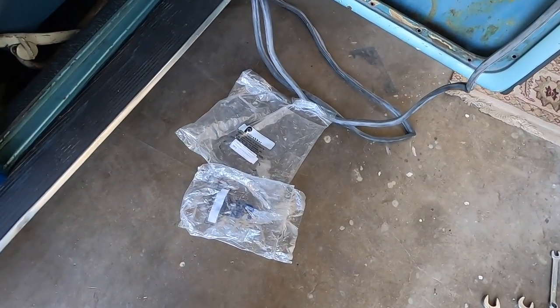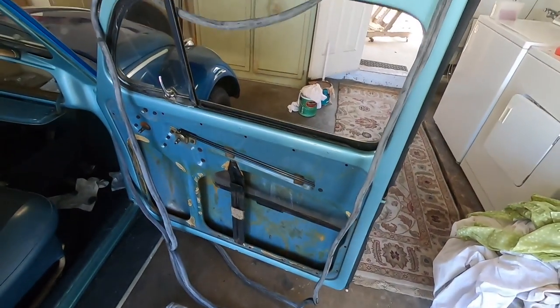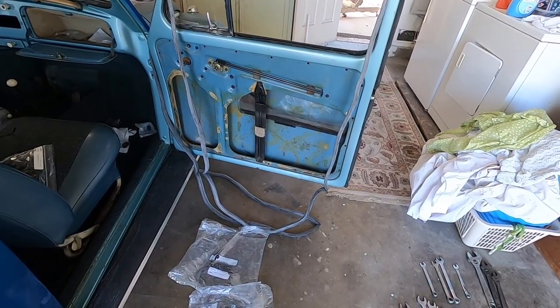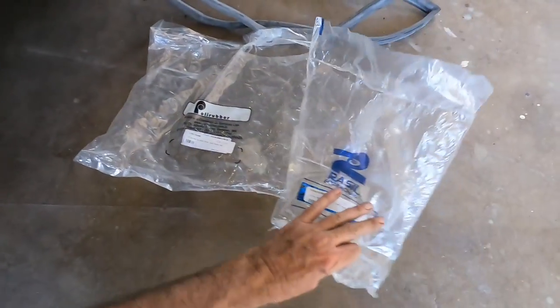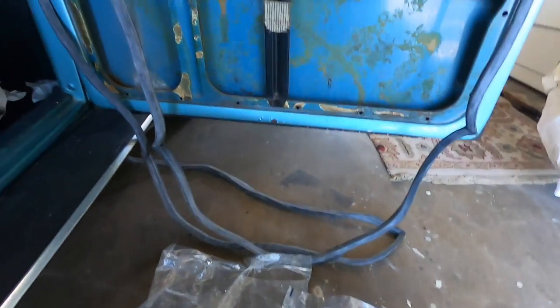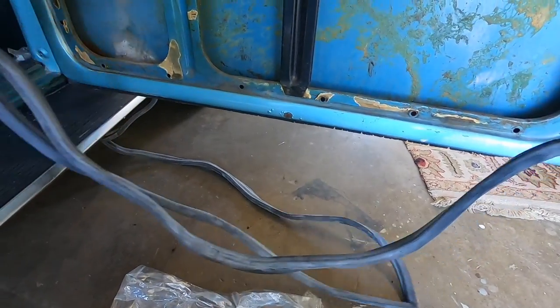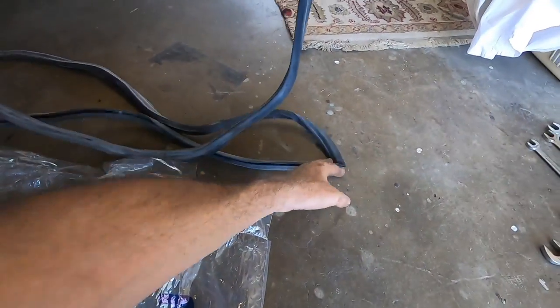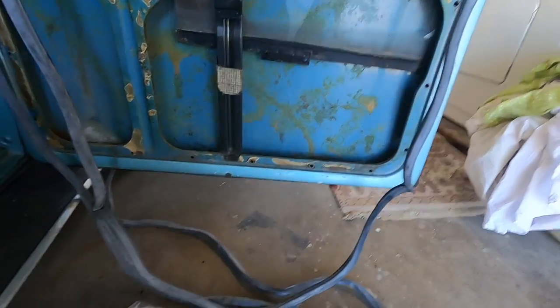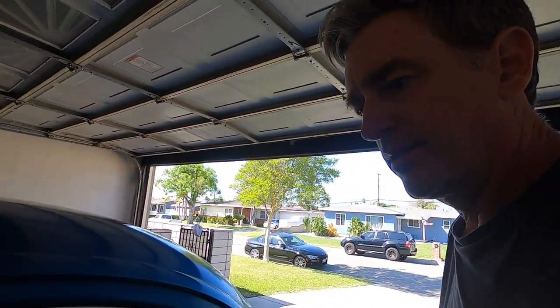All right, guys, hit another snag. I was so ready to put the door seal back on, and I've just figured out that I've got two right hand side seals. It says left here, but it's definitely not, because I opened it up and specced it out, and it's the exact same side as the right. So that's a bummer. I'm going to have to go back to JBugs and get the right parts, get the left one.